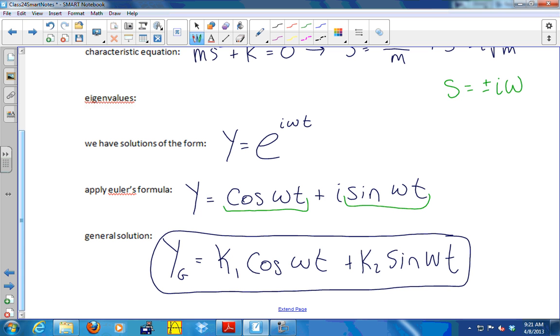And this kind of makes sense because for the undamped harmonic oscillator, there's no friction, there's no energy loss. So if you have a mass on a spring, it's just moving back and forth forever. There's no force slowing it down, trying to stop it. So it's going to oscillate sinusoidally forever. So this is a solution that makes sense, a linear combination of sines and cosines. Omega is what determines the period of the oscillations. And omega was the square root of k over m. So the period is determined strictly by the spring constant and the mass.